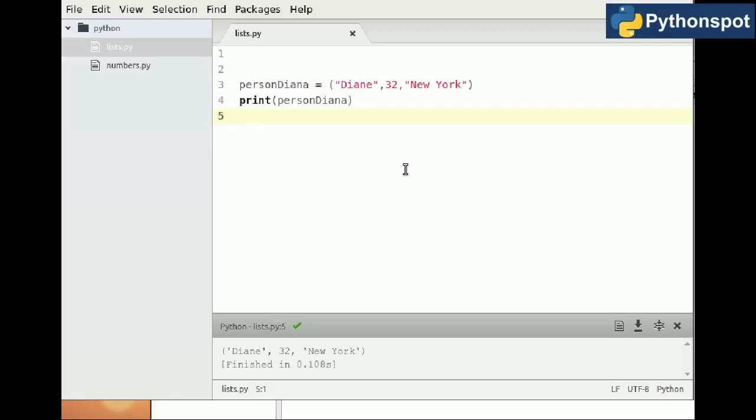So you might think that it's similar to lists, but they are different in that tuples cannot be modified dynamically. A list you can update at runtime, you can change the values, but a tuple has some kind of protection, so the data is sort of protected.